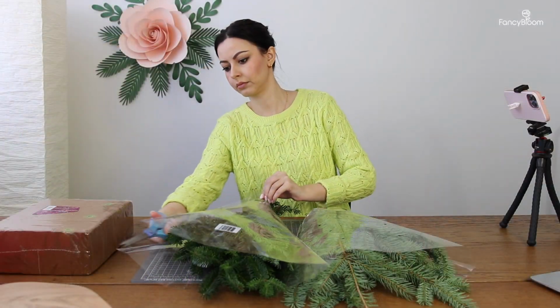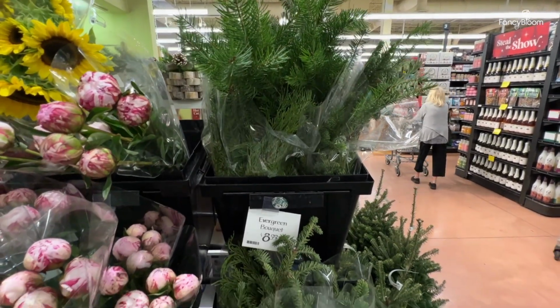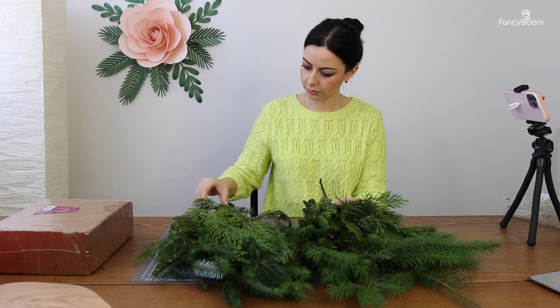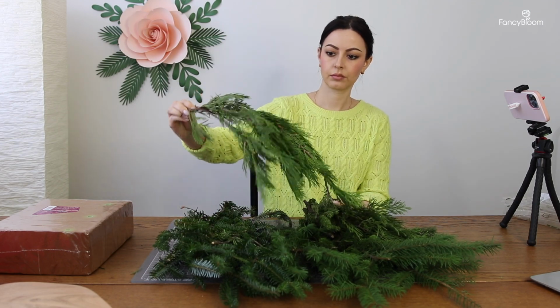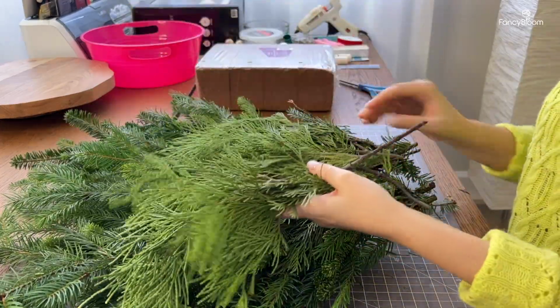Alright, first of all you will need, of course, fresh branches. I bought my branches from Whole Foods. They sell it right now under the name Evergreen Bouquet, and it's very convenient because it's actually a set of different types of greenery. And when you make an arrangement, you want to have this variety of different textures and shades of green because it will look more interesting and lush.